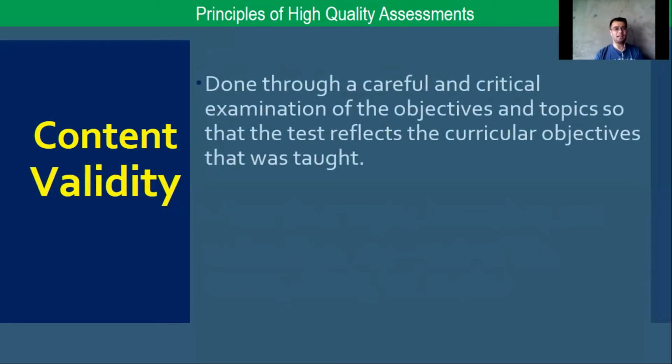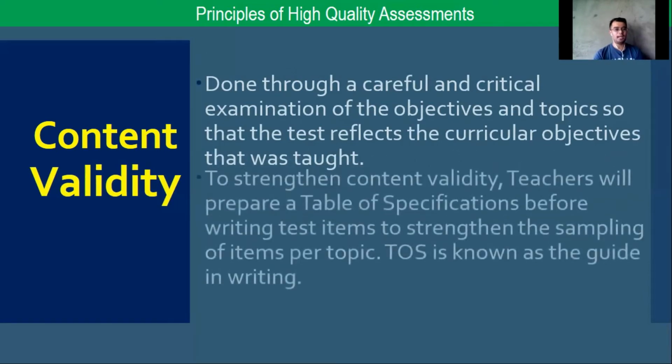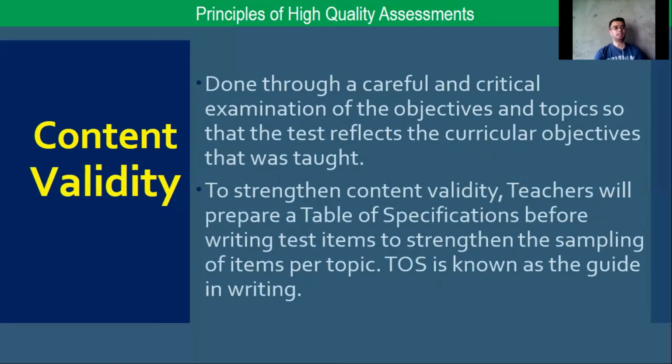And this is done through a careful and critical examination of the objectives and topics so that the test reflects the curricular objectives that were taught. And to strengthen content validity, teachers will prepare a table of specifications before writing test items to strengthen the sampling of items per topic. And TOS is also known as the guide in test writing.